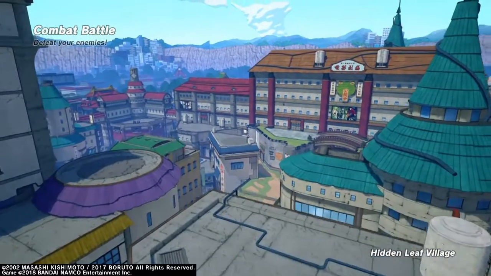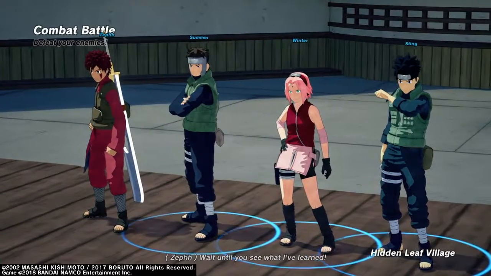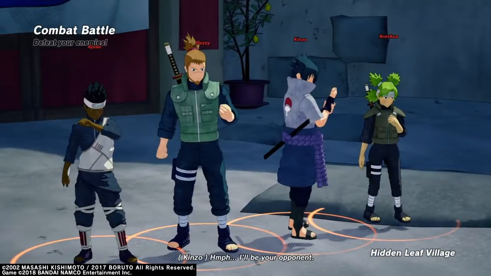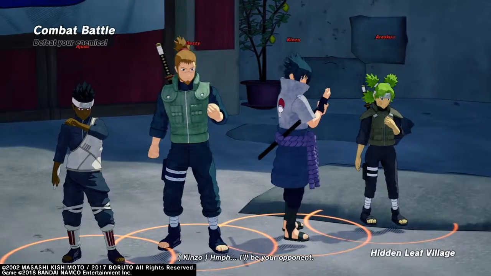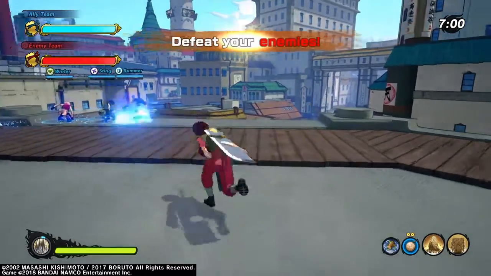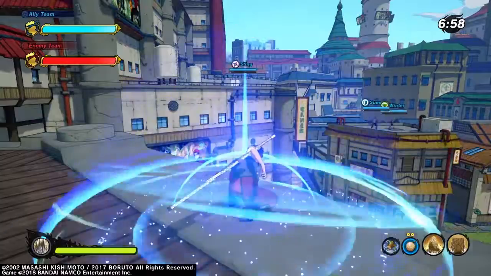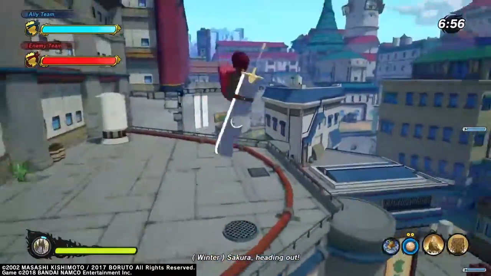And today I got some gameplay of Naruto to Boruto: Shinobi Striker, and this is the free trial demo that just dropped. Initially, I don't think it was supposed to be worldwide, but they made it worldwide. It's available until the 26th, and the actual game comes out the 31st. And before I get into all of that, one thing we really need to talk about is the defense, and that's what this video is going to be about.